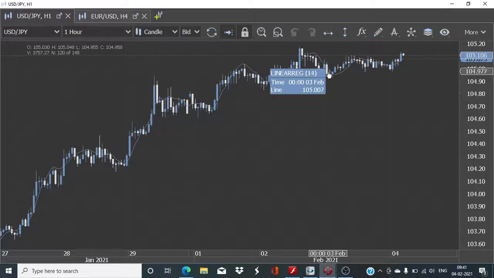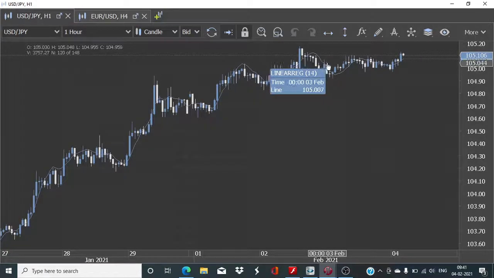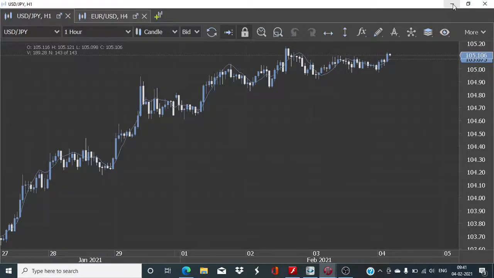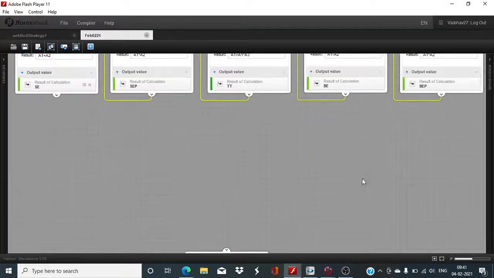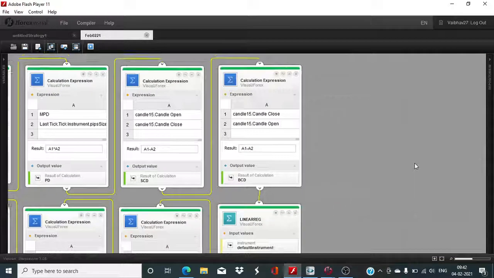And the hourly candle with shift value of 2 should have closed above the linear regression value of that time. So we have defined these variables, and all we have to do now is correlate them.